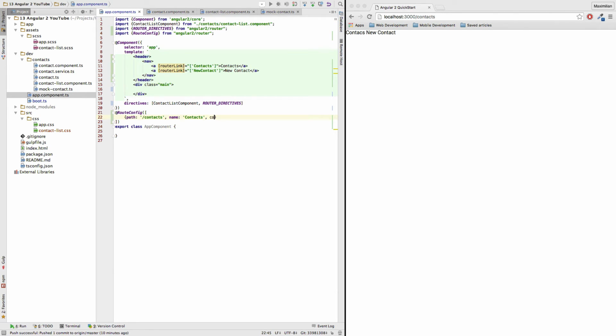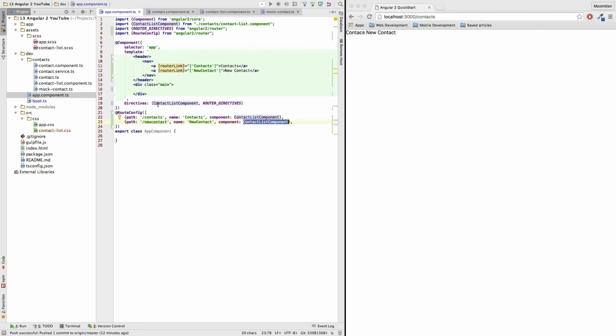So next will be the component which is responsible for rendering or handling this route. So the component will be our contact list component here. Remember that I just removed the contact list tag selector here. That is why it isn't displaying here anymore. And in order to be able to load it again, we have to tell our router where to find the content it should fetch. And we'll just duplicate that route and create a new contact route here. Currently, I don't have a component here. I will take care about this in a second.